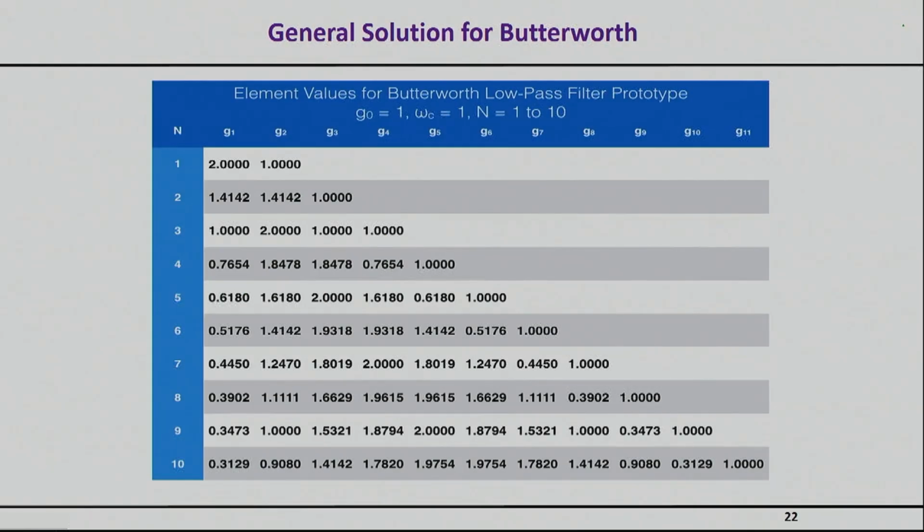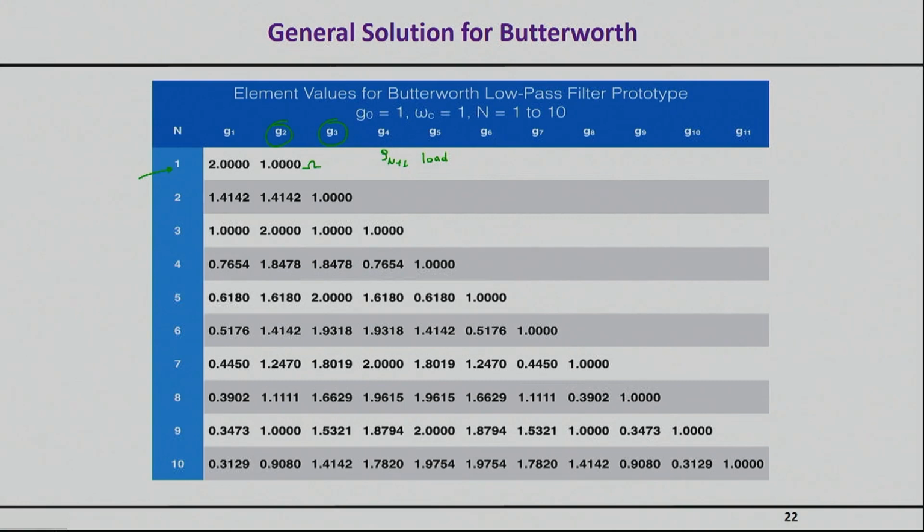So here's a table that allows you to see the Butterworth prototype solutions. One thing I want you to notice here is the G2 value or the G3 value. In general, I want you to notice the Gn+1 value, because that's the last element and is the load. What that table means is that if you choose a first order filter, then the last element, which will be your load, should be equal to 1 ohm.